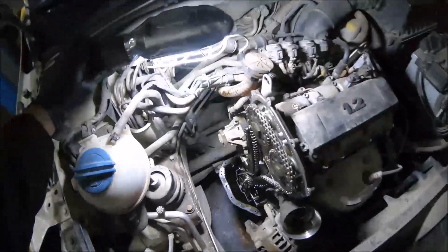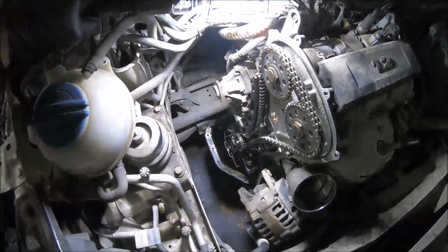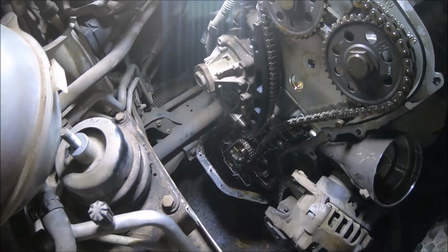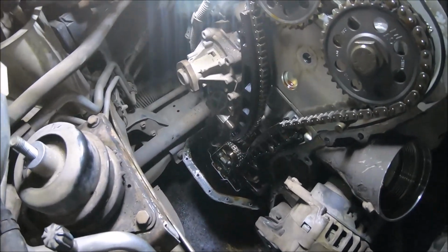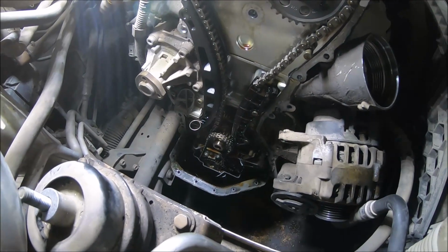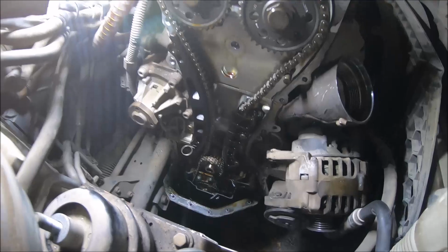And next is to push the tensioner. Push the tensioner in and lock it with a pin. I'm slowly pushing it by hand, and I'm locking it with the pin.